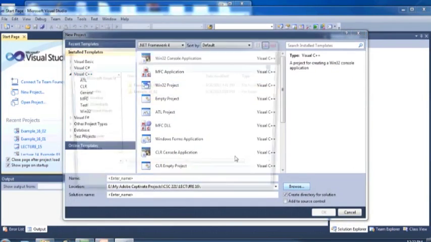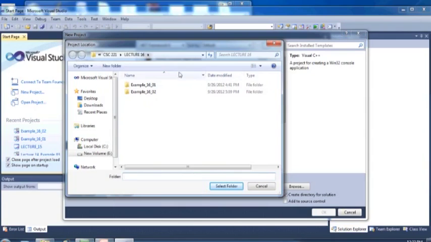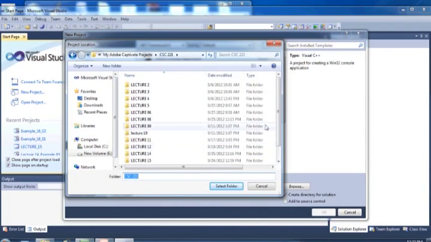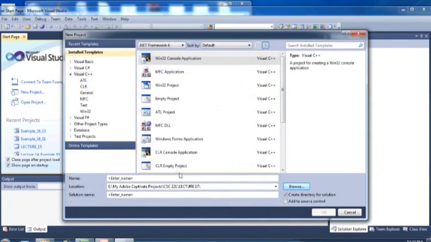We want to have a new directory. We have lecture number 17 here. So we want to create an empty project. Name of this empty project is lecture.